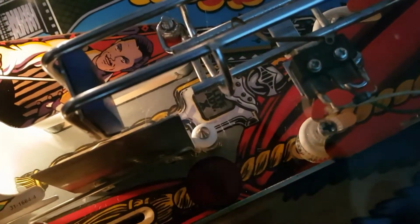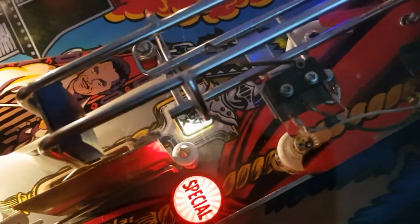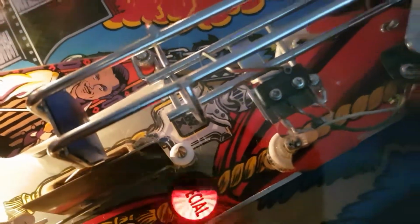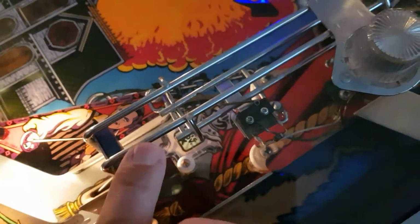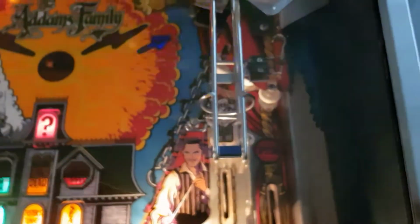I don't know if you're going to be able to see it. You can see a little corner of mylar there that's covering it. Let me see if I can do this with my hand. No, that's not going to work. It's kind of there. Okay, it doesn't matter anyway. So there's a little bit of wear there, and there is a piece of mylar protecting the swamp just there. It's not the end of the world.